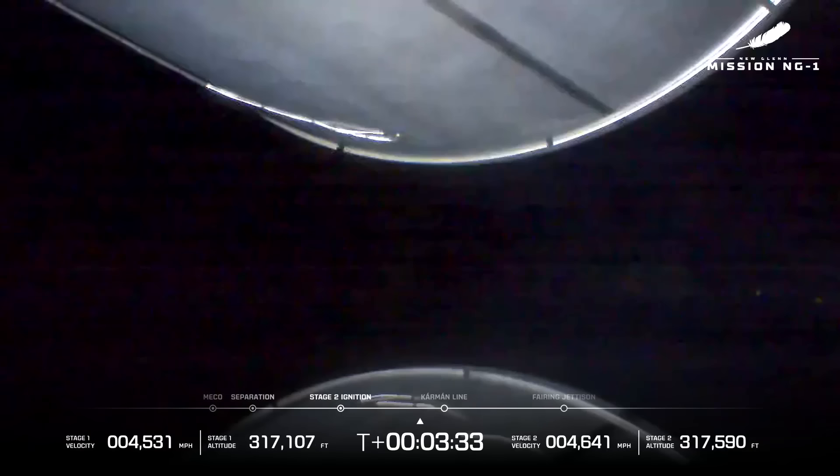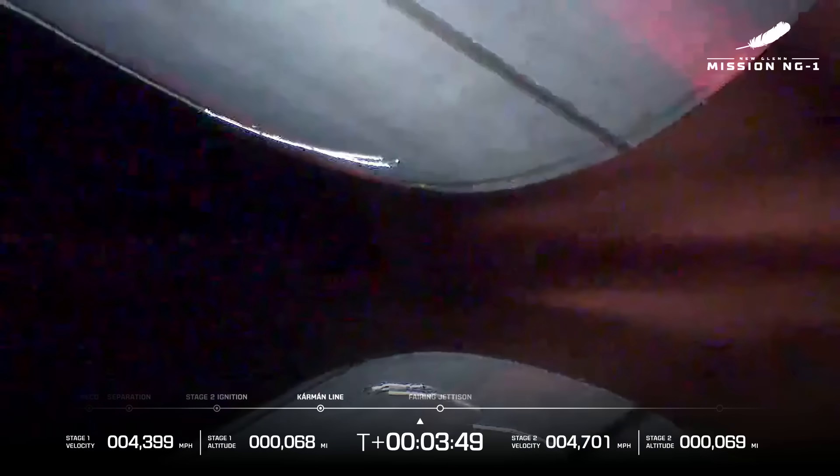The question was: would these new BE-3U engines light in space? Yes, they did. We get a successful stage separation. You can see these small light metal plates blowing off — I think these are stiffener material. On the Falcon 9 vacuum engine you have this big stiffener ring which gets dropped off to keep the large nozzle rigid in flight. In this case it looks like there are many smaller pieces placed around the outside that partly get blown off by exhaust gas, which is an interesting design decision.